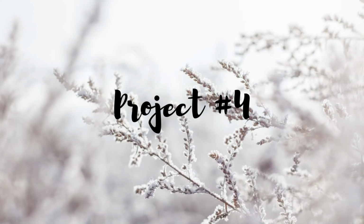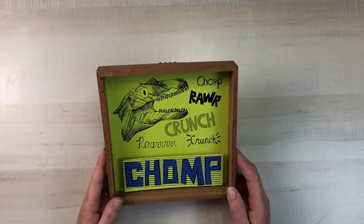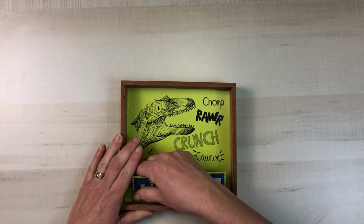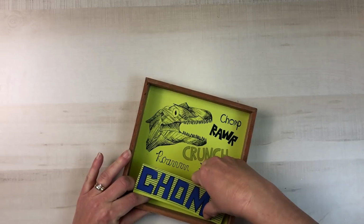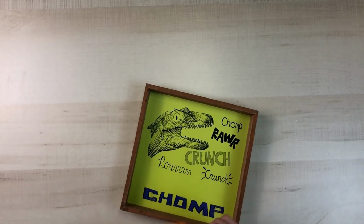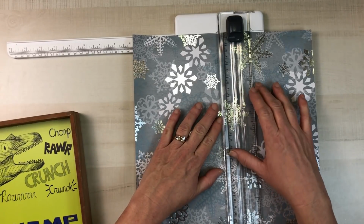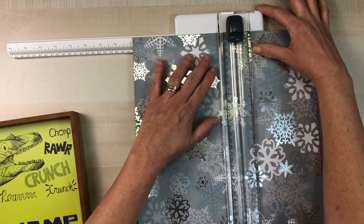So for project number 4, I will be using the sign from Dollar Tree, and I'm just going to remove that little piece that's right there in the front. And I'm also using this gorgeous scrapbook paper from Hobby Lobby. So I used my Cricut cutter to cut it out.